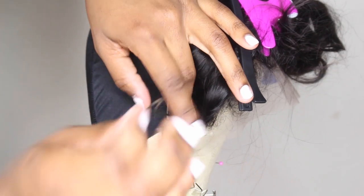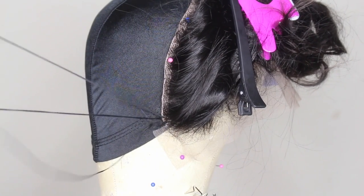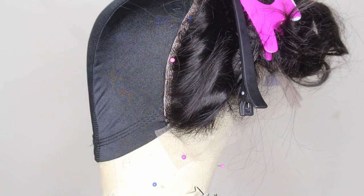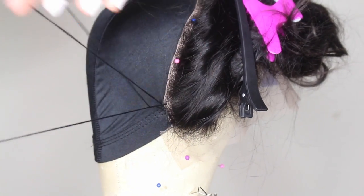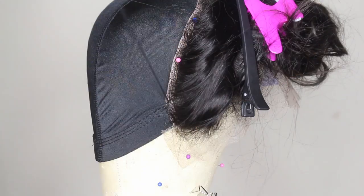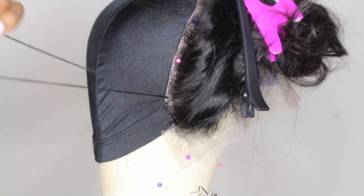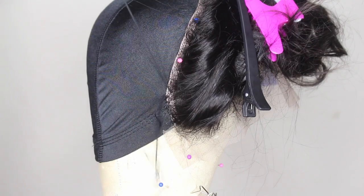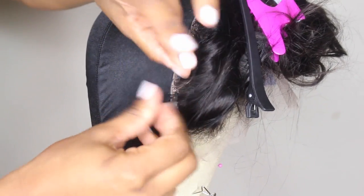When I'm sewing, I just do the loop and pull — sometimes I do a knot here and there. Because I like to stitch very close together, especially when you're dealing with these frontals, because you don't want any gaps or buckle or any of those things. You want it to lay pretty flat. I always stitch the same way, keeping everything nice and close tightly together so that the finish is very flat.